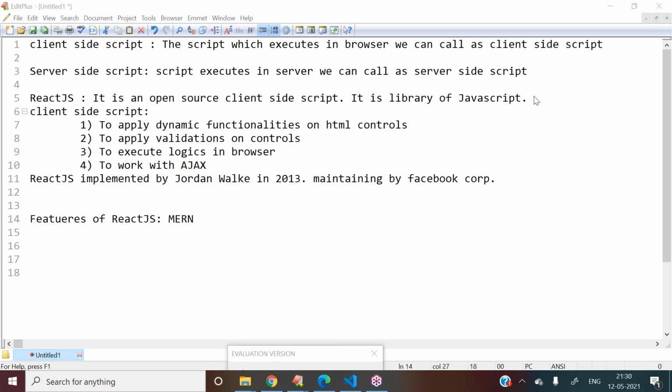AngularJS, the 1.x version which was implemented initially, is a JavaScript related framework. From version 2 onwards, 2, 3, 4, 5, 6, 7, 8, 9, 10, 11, all these versions come under TypeScript related frameworks. That's why to learn Angular, JavaScript is not required, TypeScript is required.